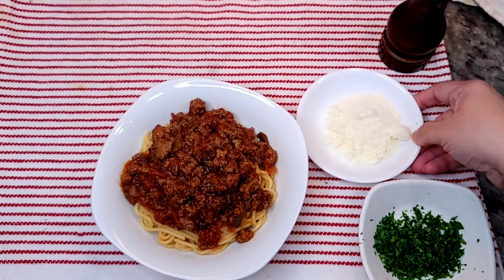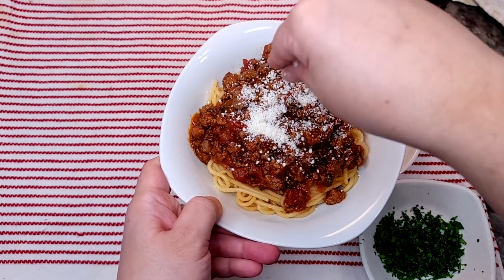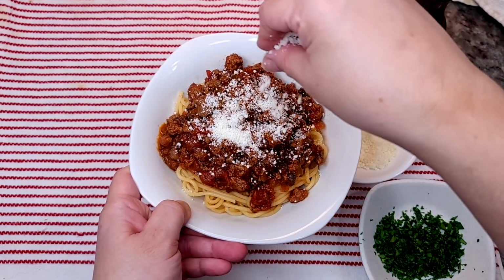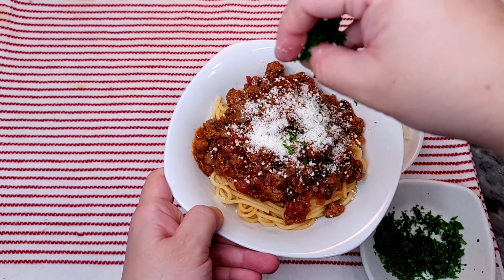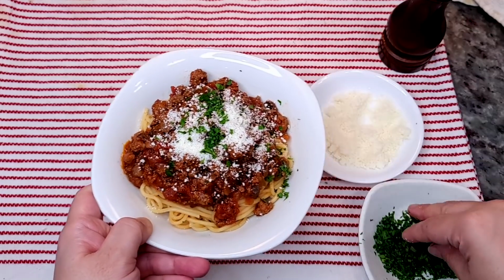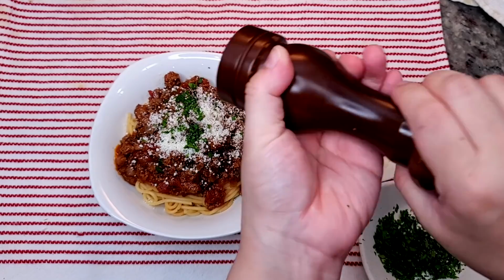At this point, you can top your spaghetti however you like. I am actually going to be using cotija cheese. Grated Parmesan cheese is best, but I have cotija cheese in the freezer and it's crumbled, so I'm using it. I like to add fresh parsley, some cracked black pepper, and this is dinner.